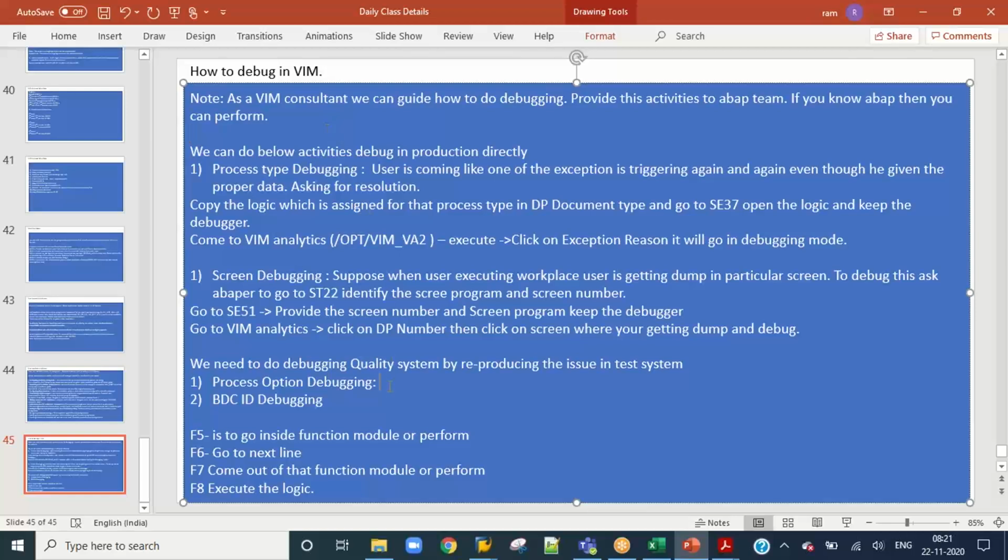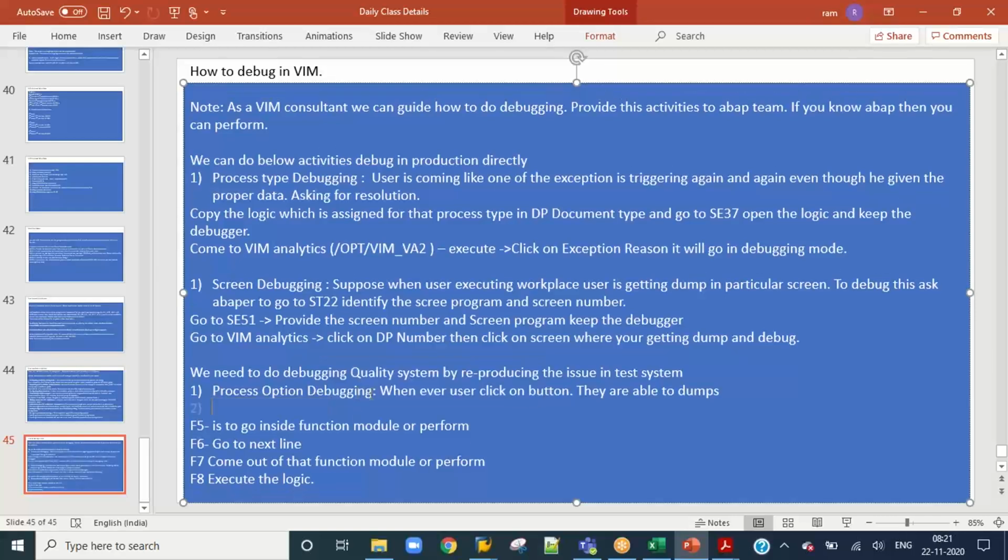Okay, so process option debugging: whenever a user clicks on a button here, they are able to see some dumps. So it's like process option or BDC ID, the same, right? Because inside the process option only the BDC ID will be there anyway.